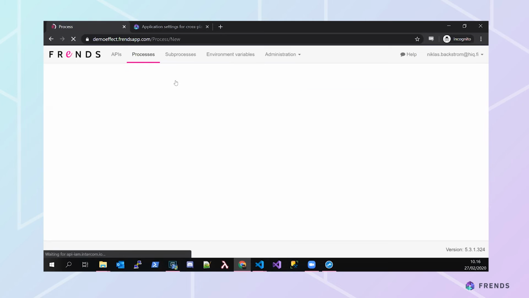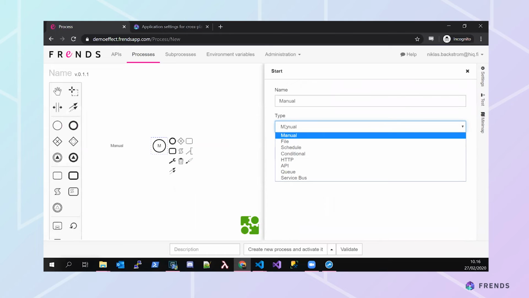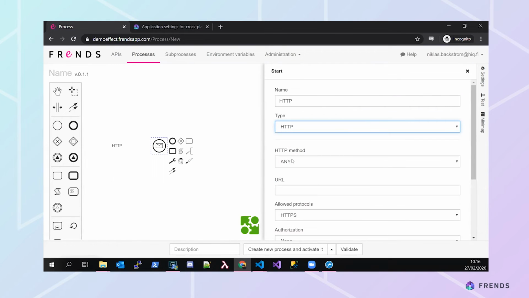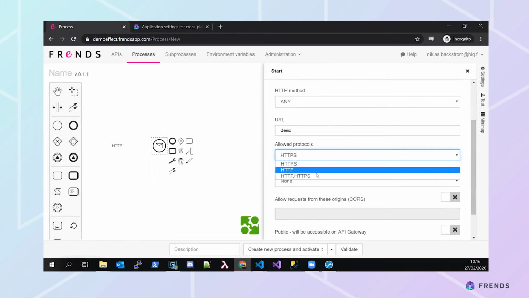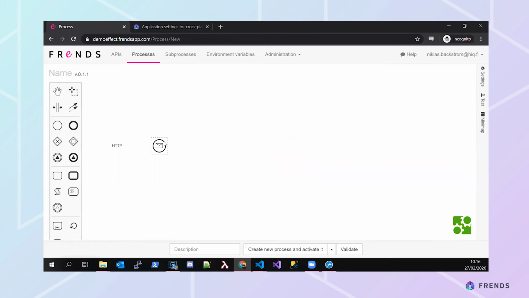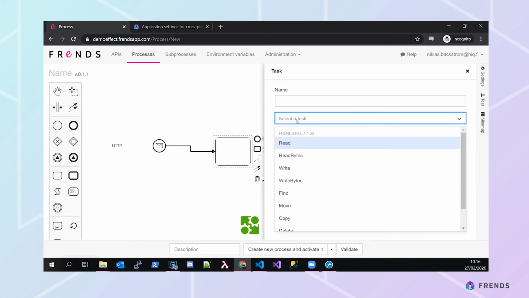So for example, let's create just a simple process, HTTP trigger. The URL demo, both. And here next we could show you that the persistent data works, so the so-called F drive.